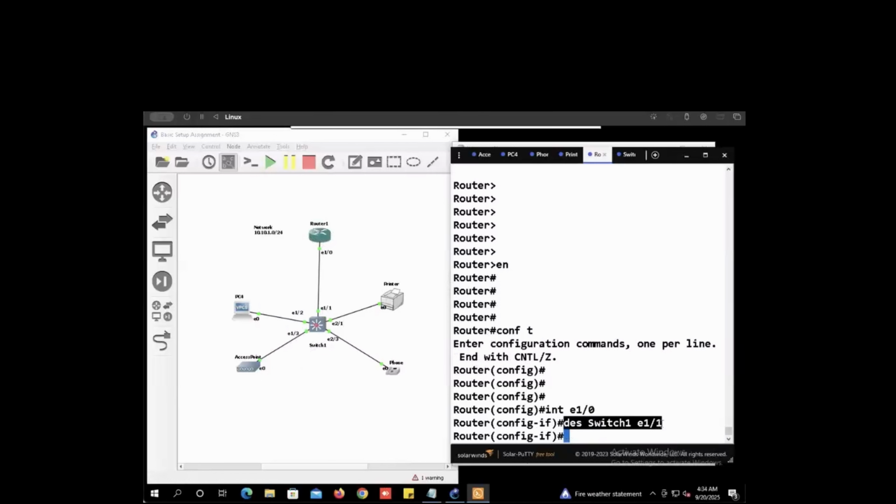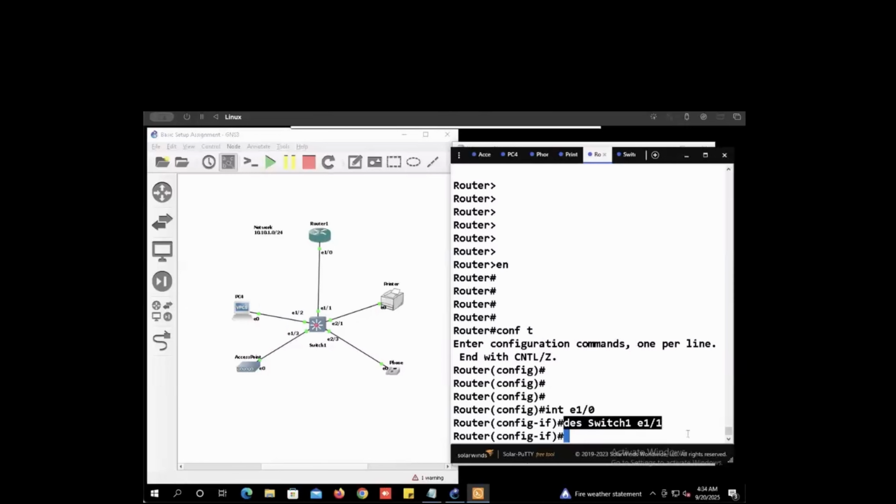Try as much as possible to describe your connections. Try as much as possible to define or describe your interfaces. This is going to be helpful to another network engineer who comes to set up your network that you configured some time ago. Let's say you're not in that organization anymore, so yeah, this is a really helpful thing to do.